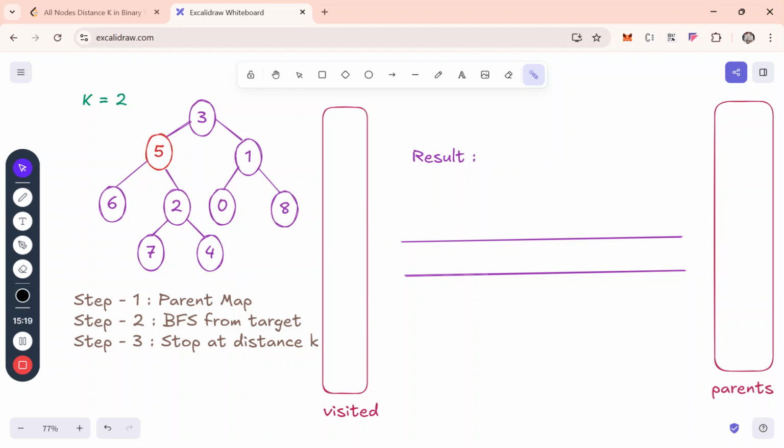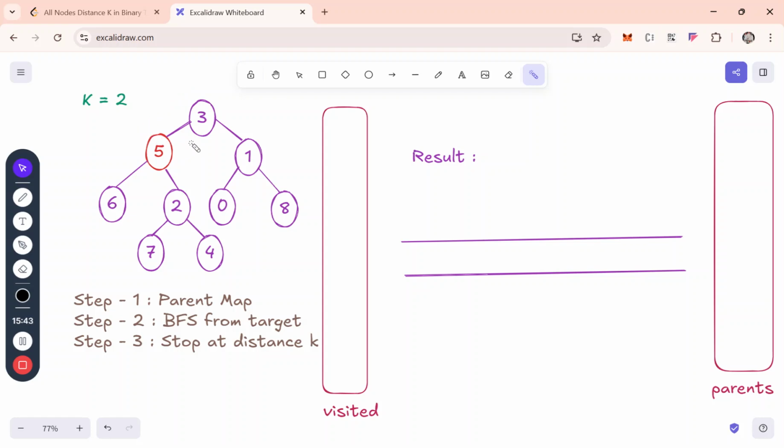Before moving with this target node, before doing any traversal, what we have decided, that is step 1, is that we would be having a parent map. In order to determine which node has which parent, I need to do basically a whole tree traversal first.